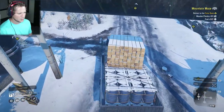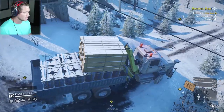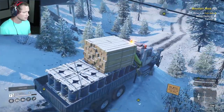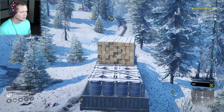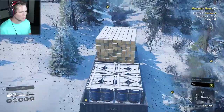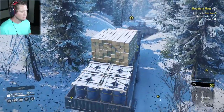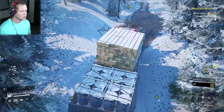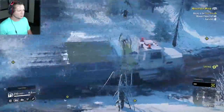Gonna take this corner. This is probably gonna be the toughest section. It's definitely gonna be the toughest section that this truck has seen yet. But I think she's gonna be able to pass with flying colors. Dude, look, you see when we switch it into auto, she has so much get up and go. Going up this hill, we have way more of a load than we typically should. No problem. I'm curious. Let me see if we can go straight through this mud.